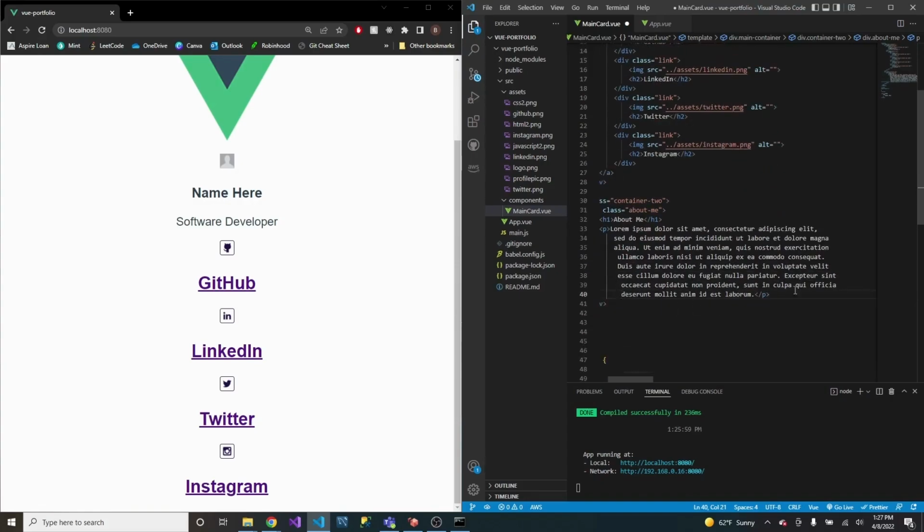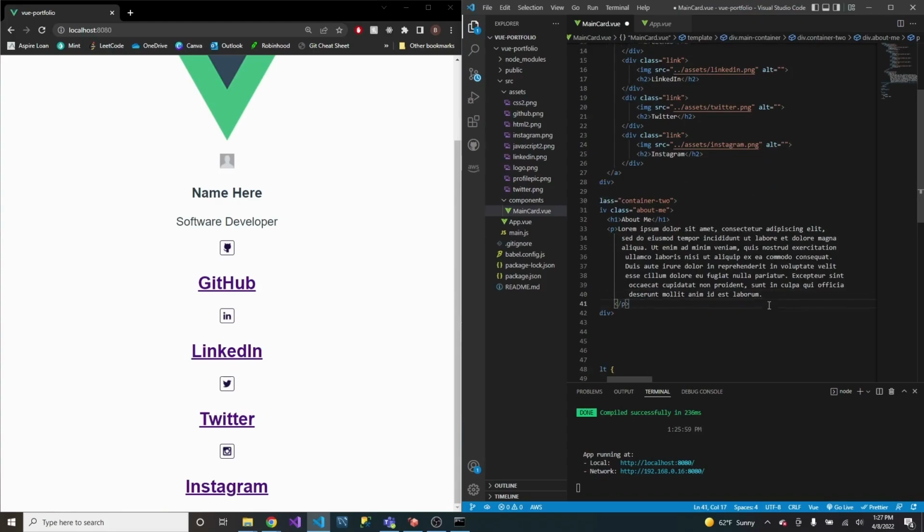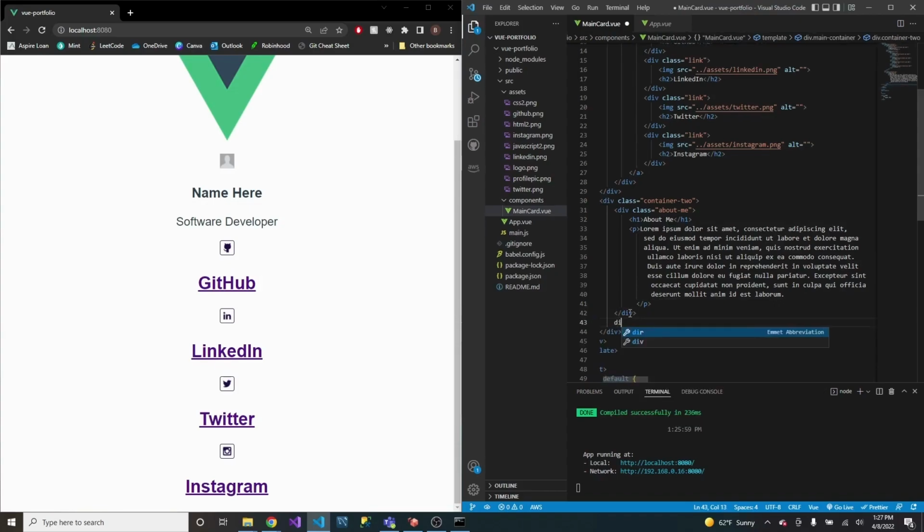Okay, fantastic. So now we've got our little about me section looking good. Let's go ahead and add the technology section. This will be where you say, hey, I know JavaScript, I know CSS. So let's go ahead and add a technology section. And within that, let's add another header tag, technologies studied.